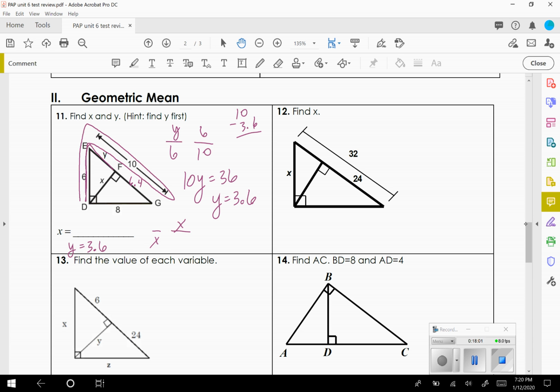So we have x on the diagonals, and we have the first part, y is 3.6, and the other part is 6.4. Okay, so x squared equals 6.4 times 3.6. All right, and you get this lovely number, 23.04. Keep all those digits. If you don't keep them all, your answer's not going to come out nice. So now, just take the square root of that, square root of 23.04, and you get 4.8. So x is 4.8.